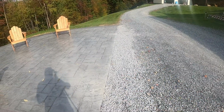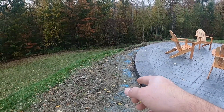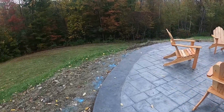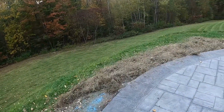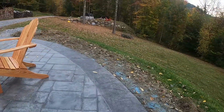I think that looks pretty good down through there. Kind of blends it in with the driveway some. Alrighty, as you can see, I threw a little grass seed down and I'm going around the edge here and I'm just putting some hay down for mulch. Got this much done, but I'm gonna finish this up right here.